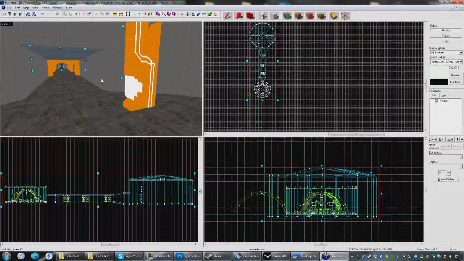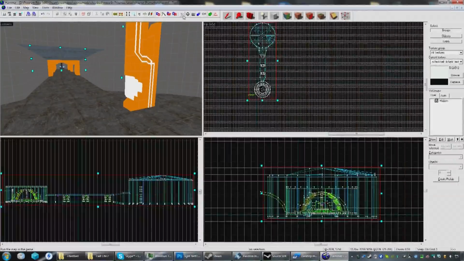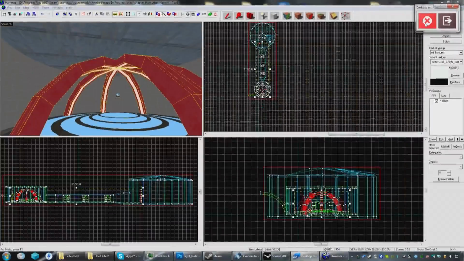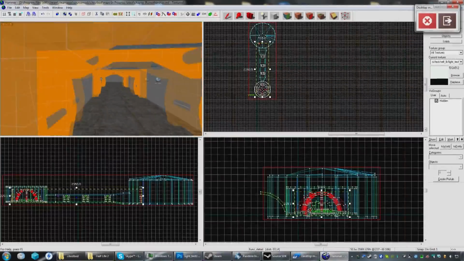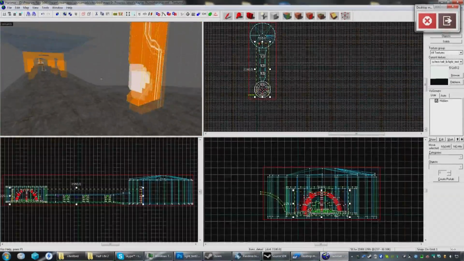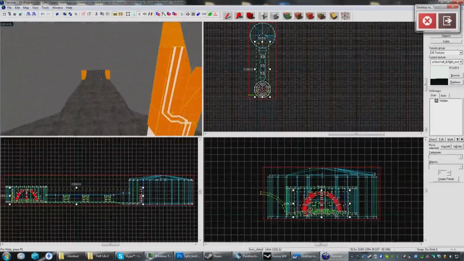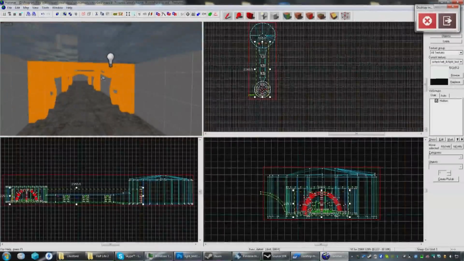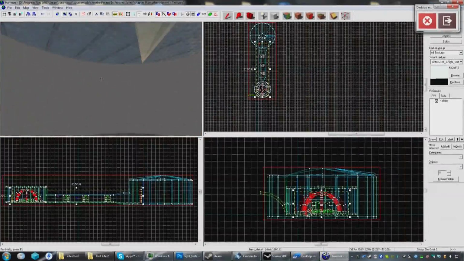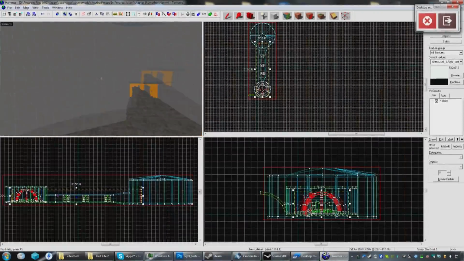Alright, control save. Actually save it now. We'll go ahead and build it. We'll stop recording for right now while I'm building it. Alright, so I finished building it. While I was not recording, I went through and grabbed a bunch of stuff and added it to a func detail, just so we can keep the VVIS part of the compile relatively slow, or faster than slow, rather.